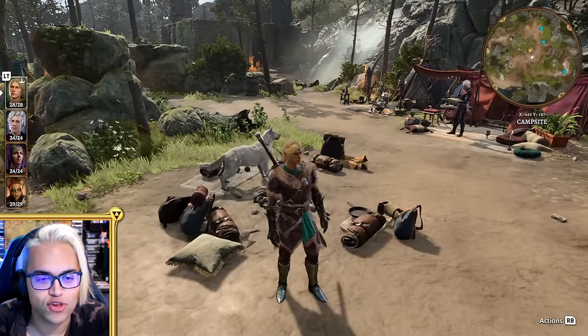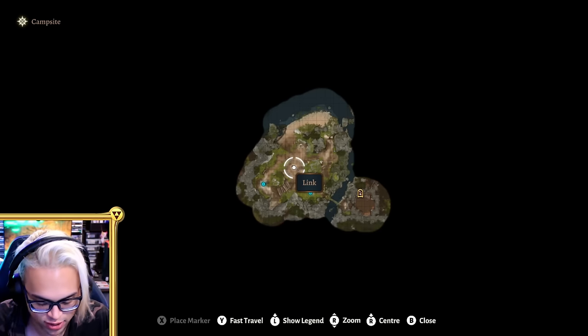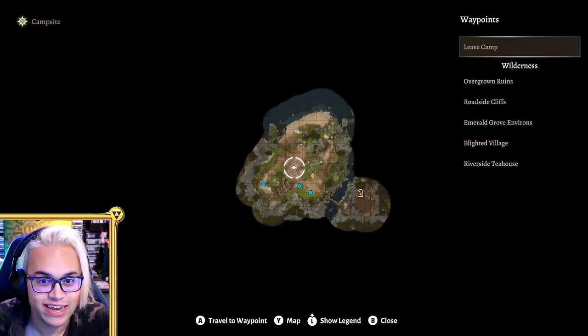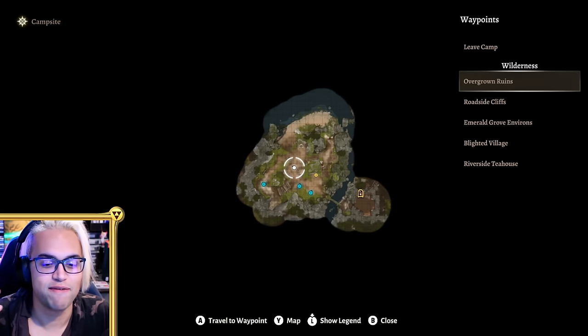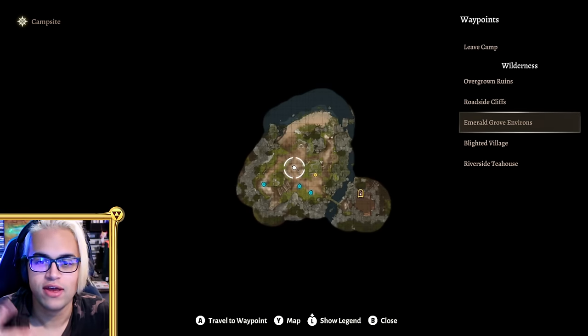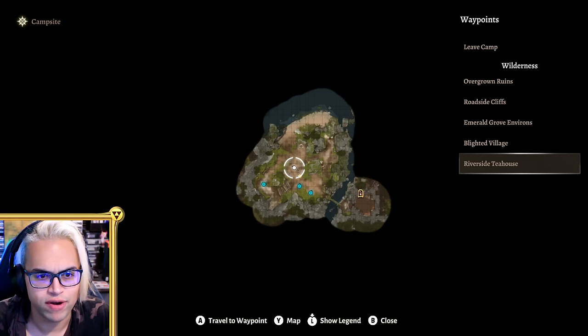Now that we're done, let's go ahead and now teleport. I wasted a lot of time just looking through the menus and trying to figure it out, but I'm glad I did it because I guess I did figure it out, even though I really didn't need it because it eventually would have run out. Regardless, let's go ahead and now teleport to the Riverside Teahouse. I believe that's where we were last.